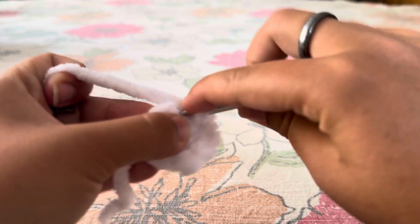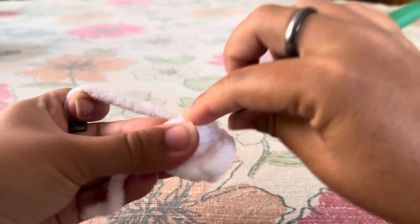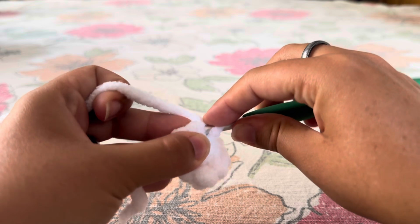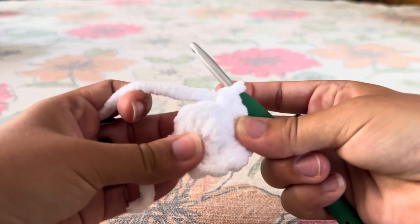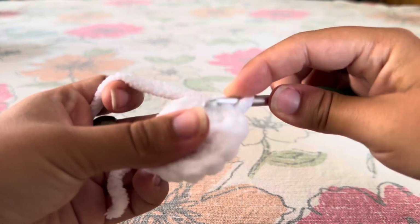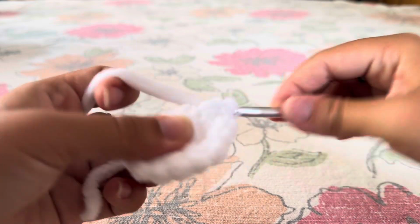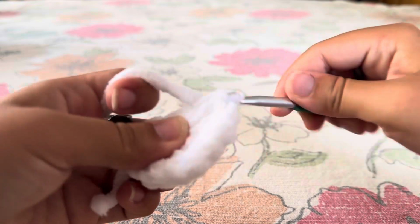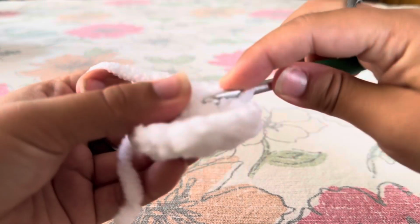So here's my next stitch right there. I'm going to do 2 single crochets into it. So there's 1 single crochet, the next single crochet. So that's an increase. I'm going to do 2 single crochets into the same stitch for an increase. So that's 1, 2, 1, 2, 1, 2.